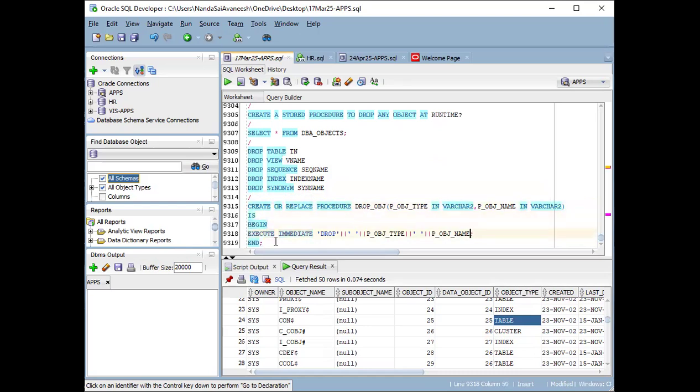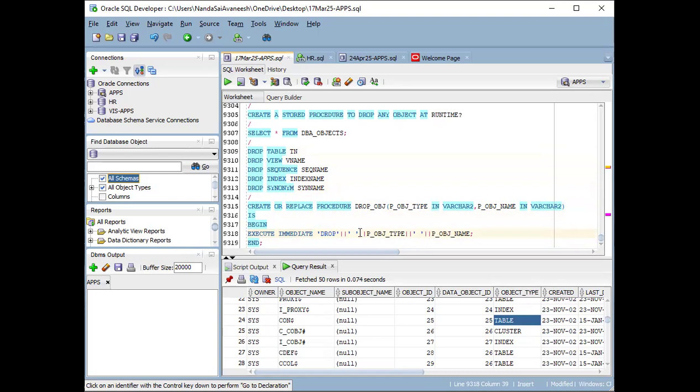Is begin execute immediate. So the syntax is drop, space, and after that the object type. The object type may be table, view, sequence, index, or synonym, anything it can be, and that will be passed here. Now after that, the object name.